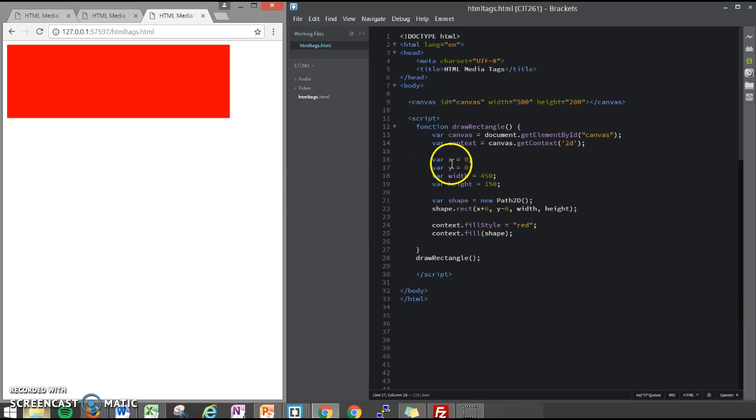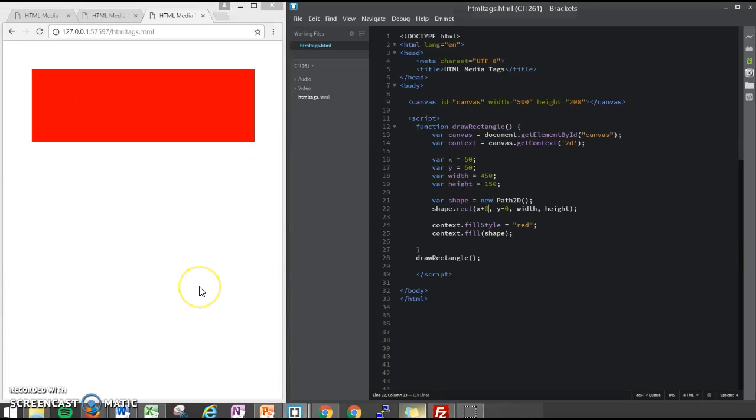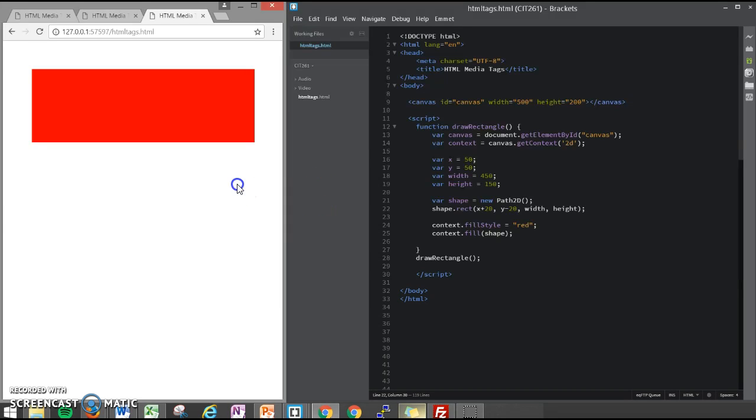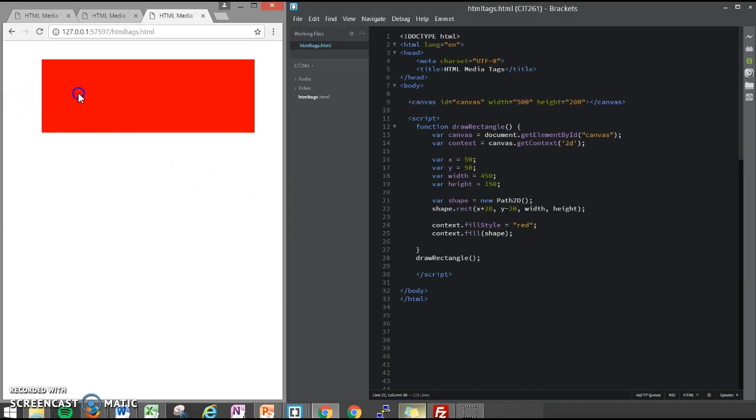But so now, if we play with the x and the y axis, we put in, let's see, 50 here, 50 here, save that. You're going to see that over here on the x and y axis, this is 0 and 0. This rectangle is now going to move down 50 and over 50. Let's see what happens. There we go. If I change the coordinates of the shape by, let's say, x plus 20, y minus 20, save that. This is going to move over by 20 and then up by 20 because it's y minus 20.